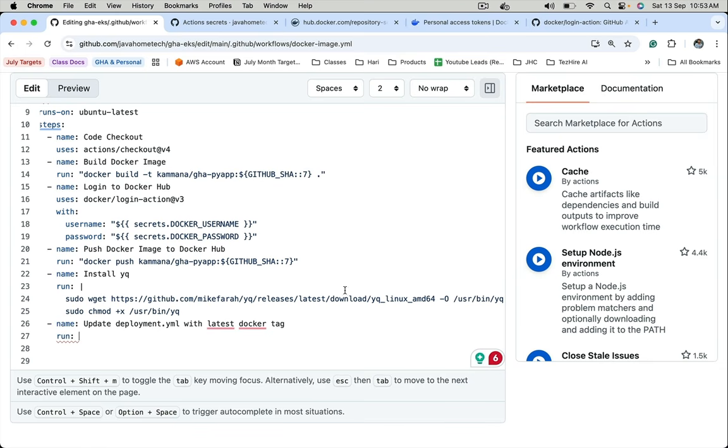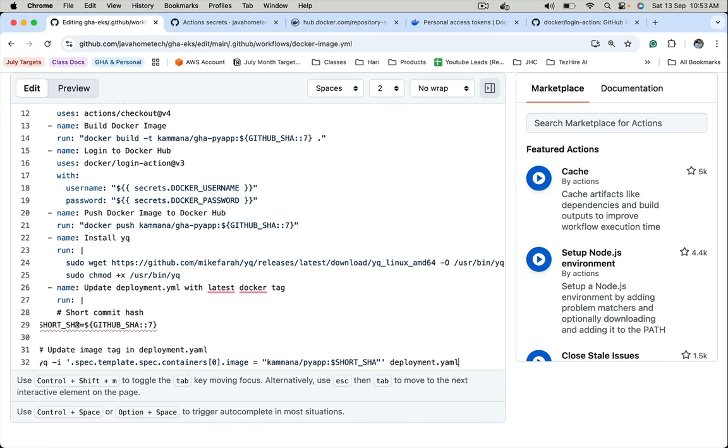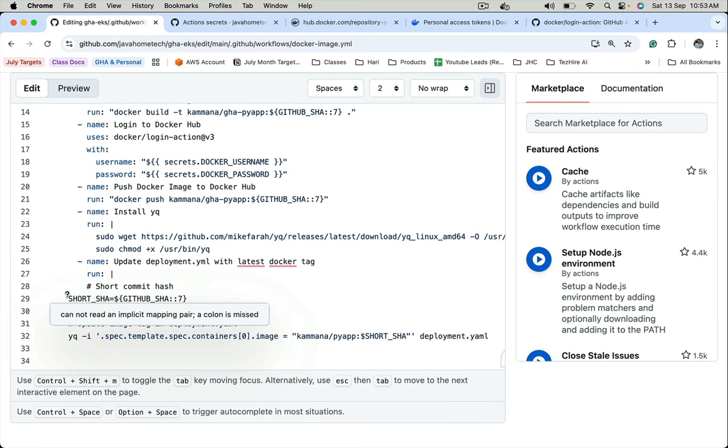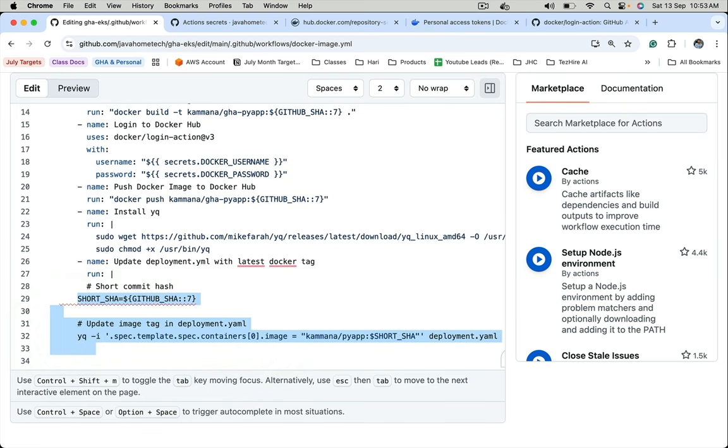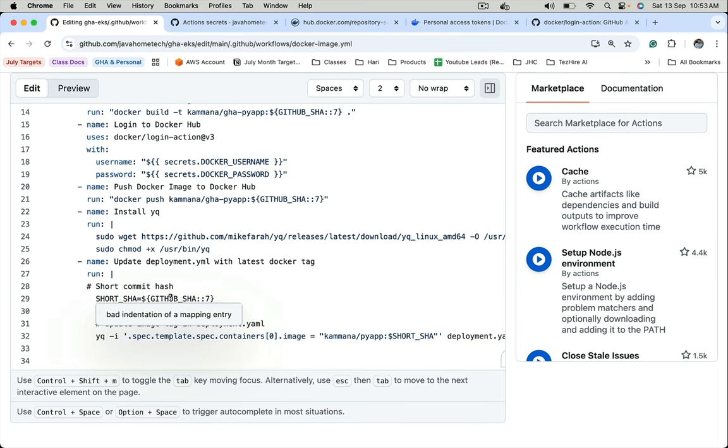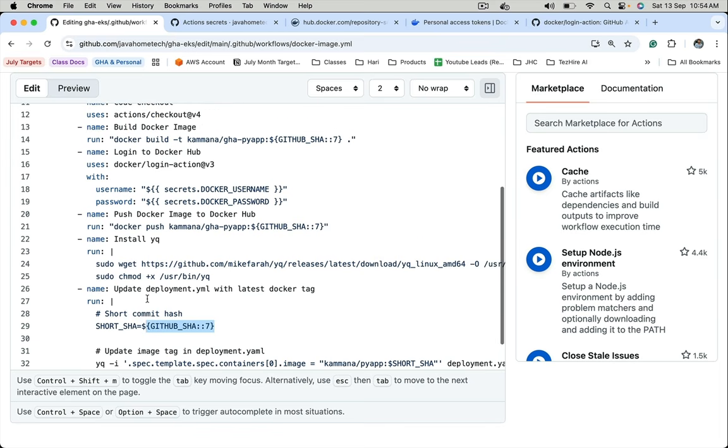Run. Let's use multi-line script here. Yeah. So I'm getting the short SHA, which we used in the earlier step.